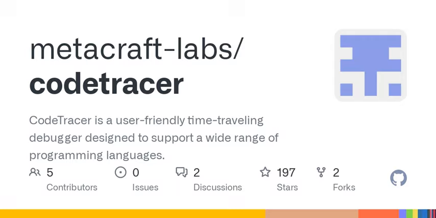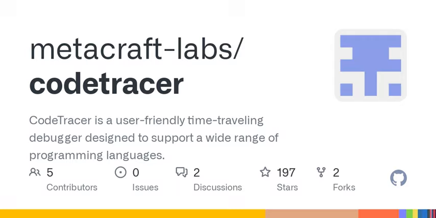Now, have you ever faced a bug that's notoriously difficult to reproduce? It can be quite the headache, can it? Well, CodeTracer has a solution. When you capture a bug during the program's execution, you can trace it back faster than you'd think, sometimes in just 30 minutes. This feature alone can save developers a lot of time and frustration.